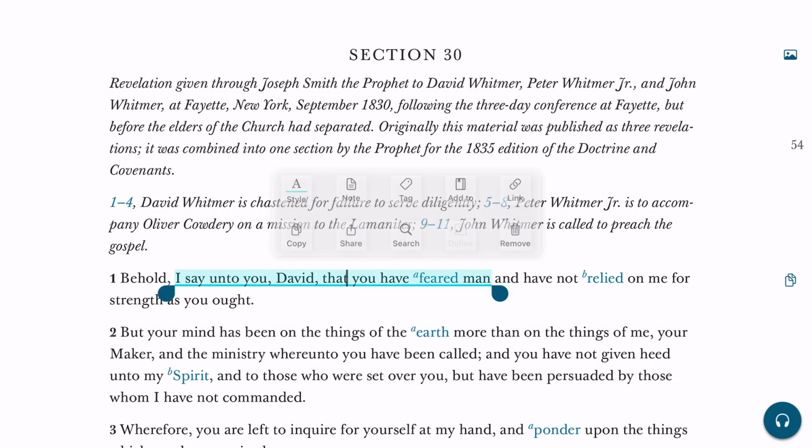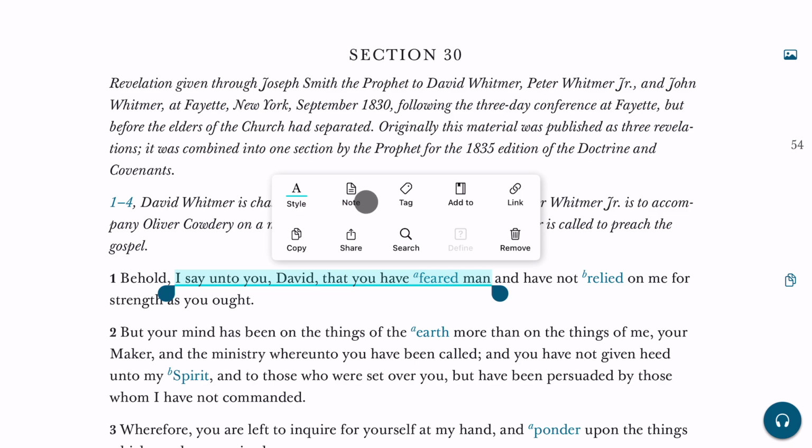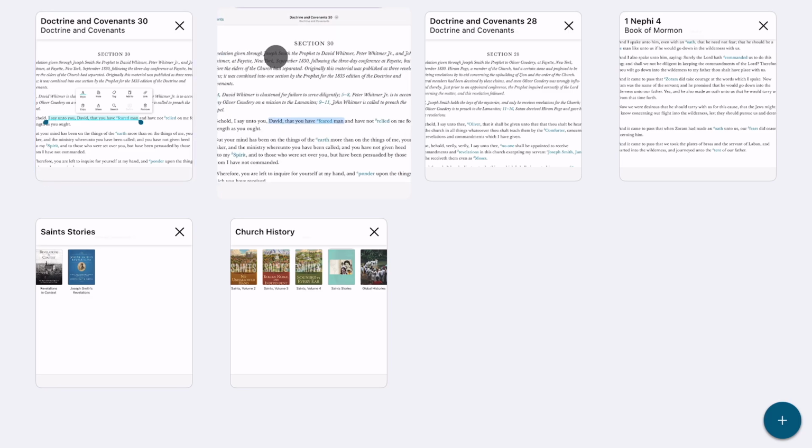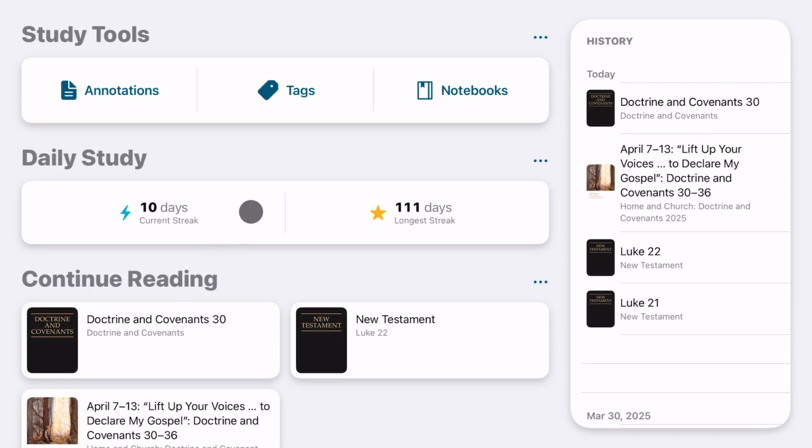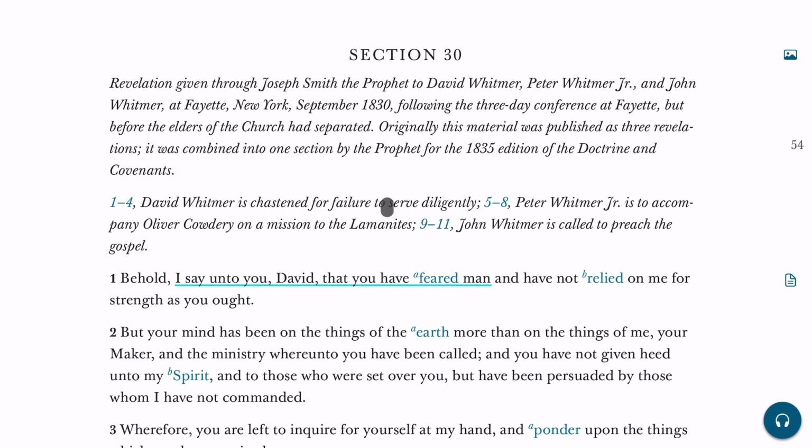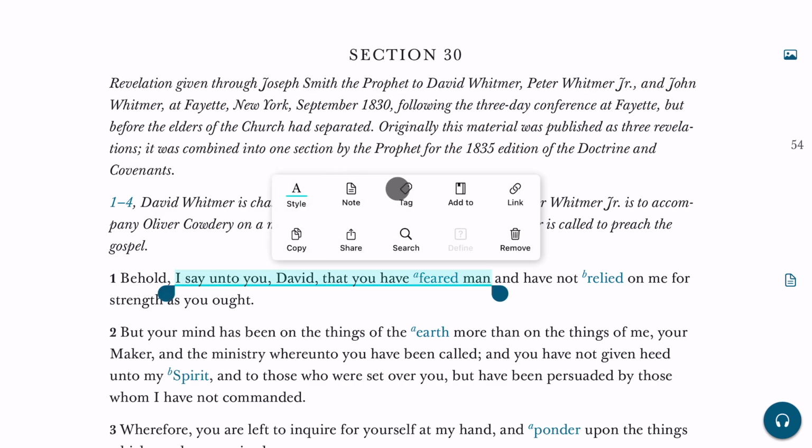But the last thing I need to do, again, all you have to do is click on it to access it. I've created a note, I've given it some tags, and now I need to add it to a notebook. And this is kind of dumb, the way they say add to, because if you go back to the front page, they're called annotations, tags, and notebooks. But if you go to where we are, they're called notes, tags, and add to.